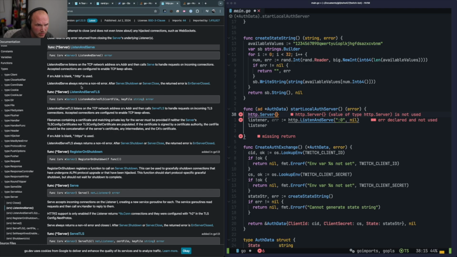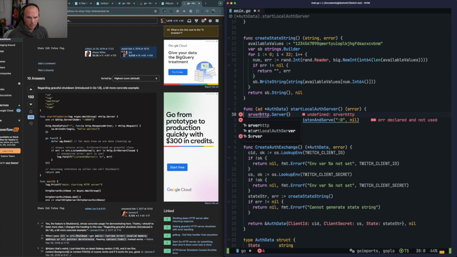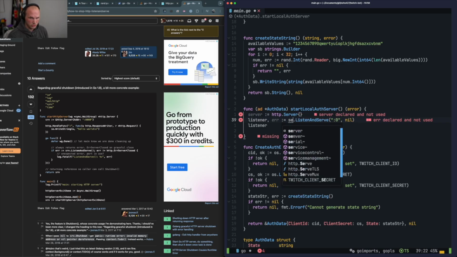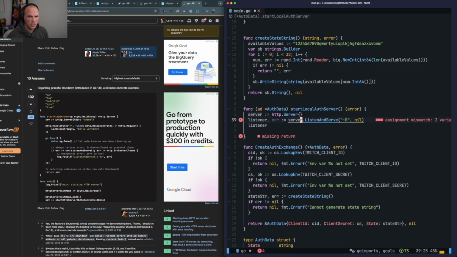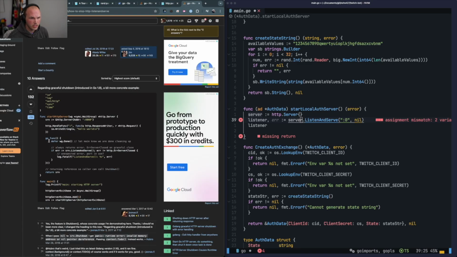But if you don't specify the port, okay, so if I say server equals that, and then I come back here and change this to server, and what does listen and serve do? Returns an error, which we then can listen to in this go func.